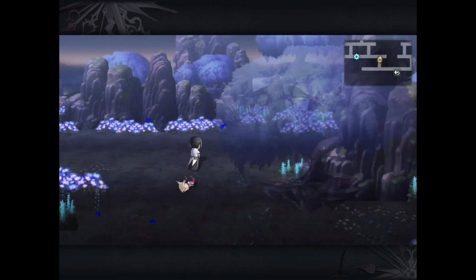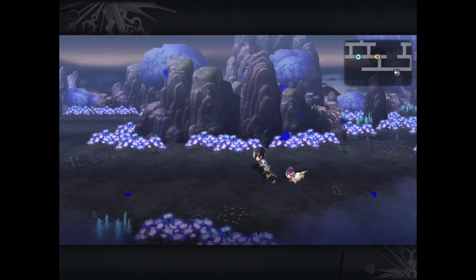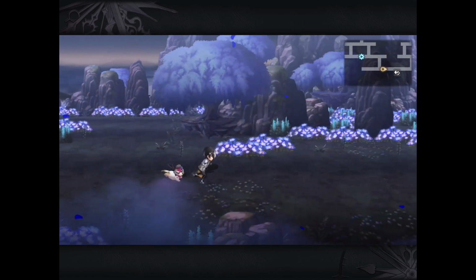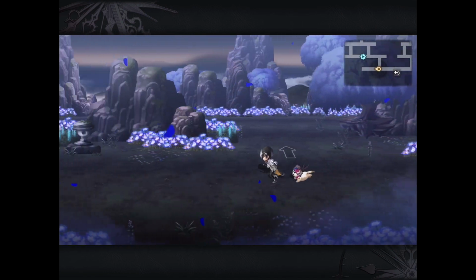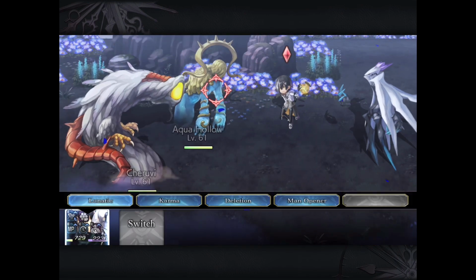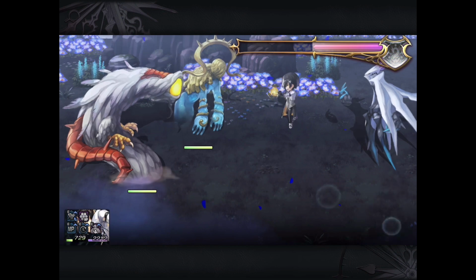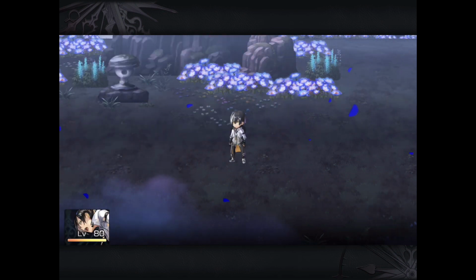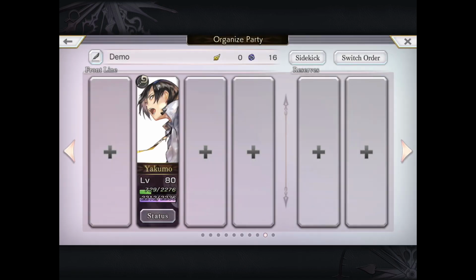Now, keep in mind that he does have a sidekick, Kumos, which I didn't actually show you. However, Kumos actually has a lot of moves, and I will just show you after this part of the video.